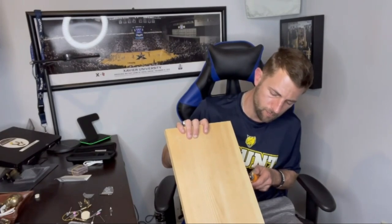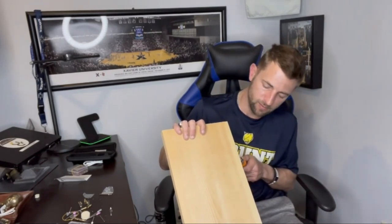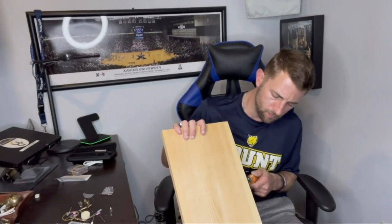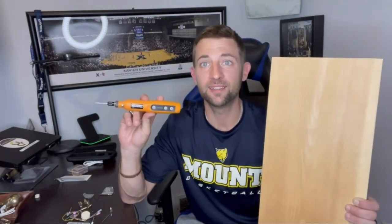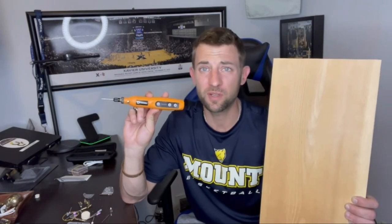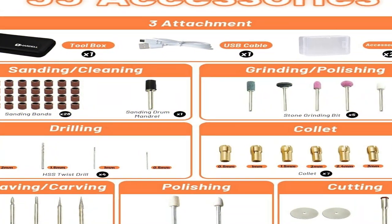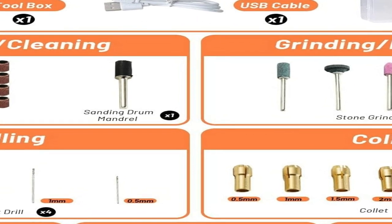The battery life has held up thus far, although I've not used it for too many jobs yet — mostly polishing some hard to reach places with the polishing ends, and it's worked great for that. My personal preference would be that it just charged with a standard 110V wall plug, since I have lots of those where I store my tools, but I can deal with the USB end. The variable speeds all work great. The tool has lots of torque for such a small little thing, which adds to it not feeling cheap. It has a light that you can manually turn on and off, which is somewhat useful, though it only lights up half of what you're working on. I liked all the ends that it came with, including cutting ends as well as sanding and polishing ends, so I didn't have to go out and buy a bunch just to make the tool useful.